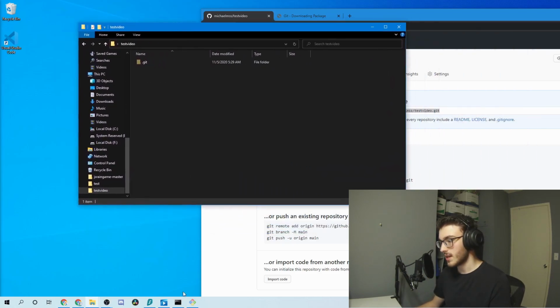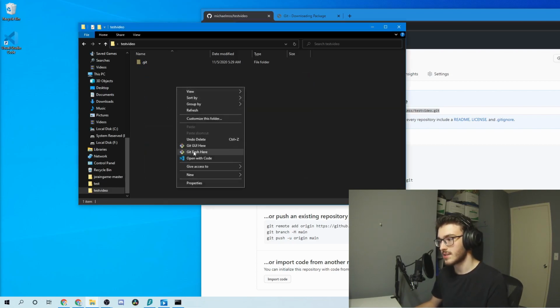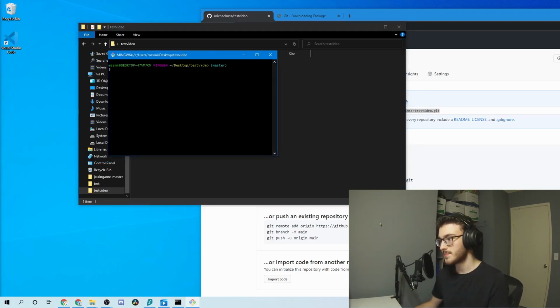So what you want to do now is bring this Git Bash to this folder. I'm going to cd into this test video folder by doing cd ./test video. See if I can spell. There we go. So now I've gone into this test video folder, and you'll see this new teal text that says master. That means it's the master branch. You can have different sections of repositories with GitHub. Don't worry about it too much, but the fact that you see this text here means that you're in the right folder for Git. Another way we could have done that instead of cd-ing is to just right click and then open Git Bash here, and you'll see that has the same effect.